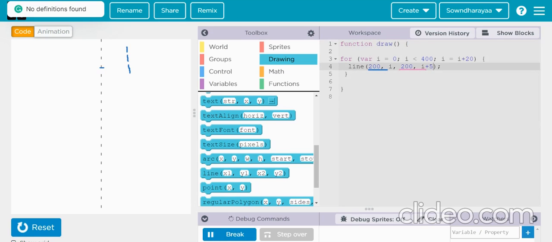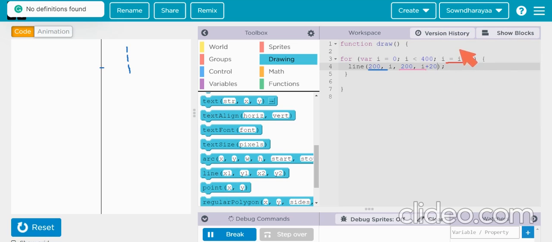So we can understand that any one single line here is 5 pixels. When I increase it to maybe 15, I get a bigger line, 15 pixels. If you want to increase it to maybe 20, I want a 20. Okay, can you see it's just a line because I is equal to I plus 20 and it's again the same. It's again the code, you are increasing it again and again. So think like this for easy understanding.